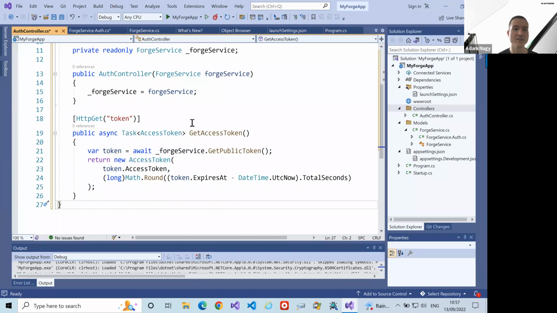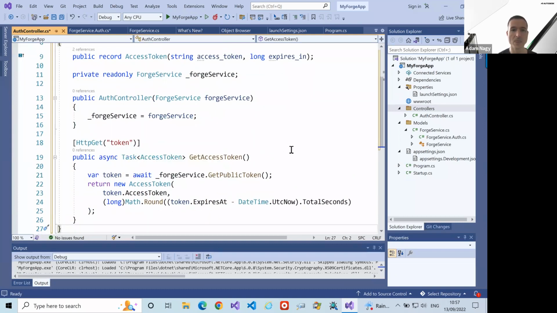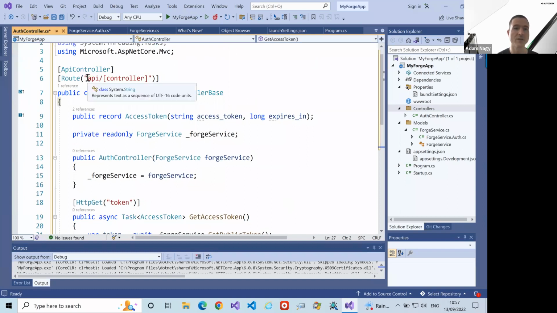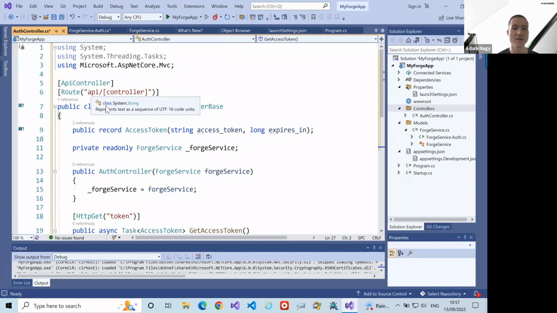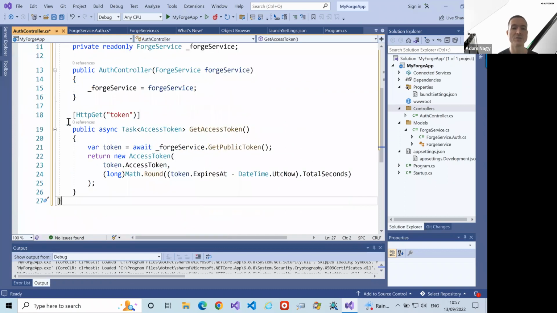And here you can see the single endpoint that we are exposing called the token. It will be under API, auth, so /api/auth, and then /token. This is how you can get to this specific endpoint from the client-side code.